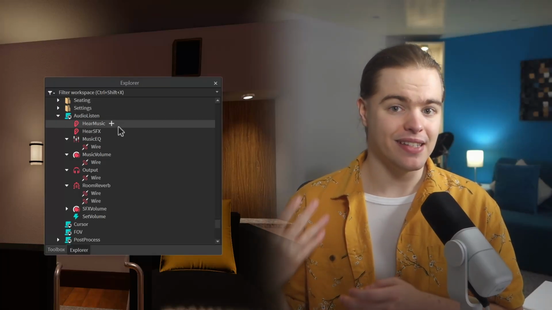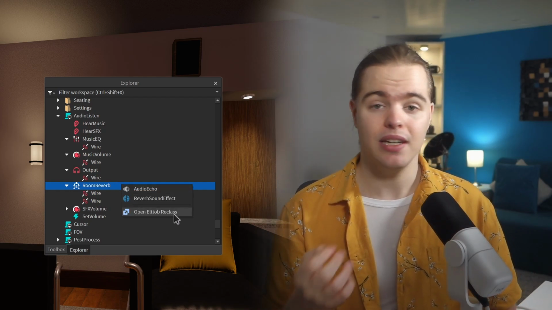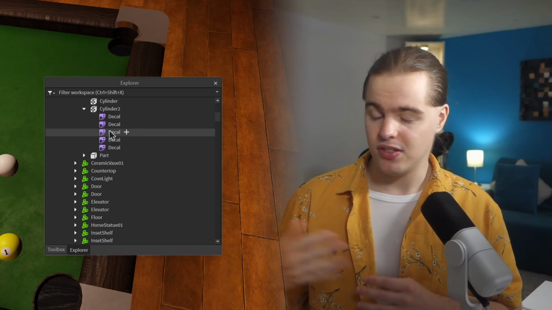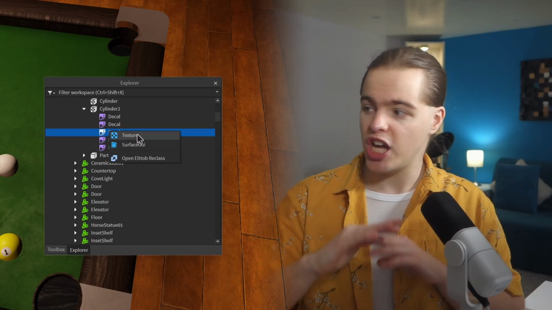When you have instances selected, it will show the top suggestions in a lightweight interface under your cursor, letting you instantly select it if you so please. Alternatively, if it's not correct, you can choose one of the alternatives, or open the main widget to initiate a wider search. And let me remind you, thanks to instant typing, you can use all of the search functionality entirely from the keyboard. So combined with Reclass Now, you have an absolute beast of a keyboard shortcut. You can basically reclass instantly. Or, I suppose, you can reclass now.